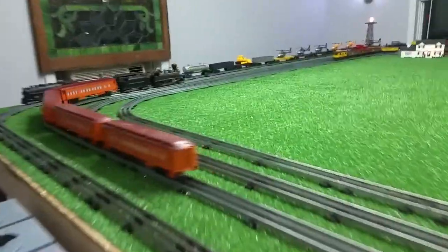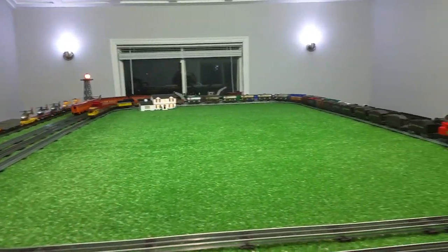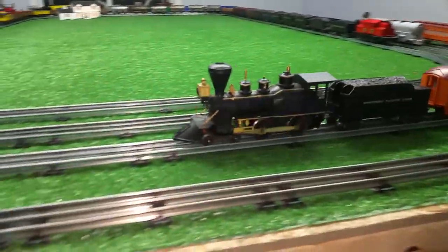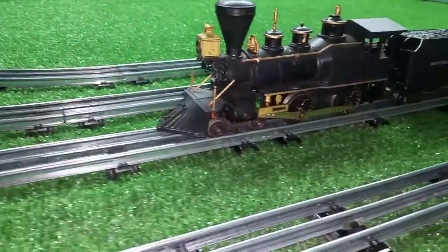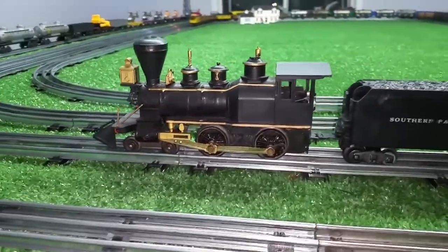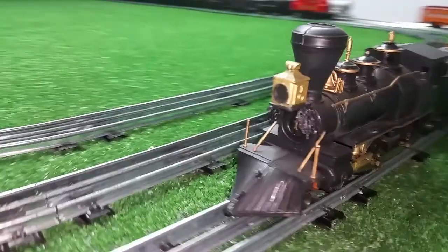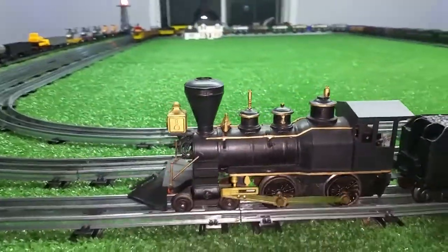A neat little engine — it's going to be a lot of fun to play with this. I've been looking for one of these; you don't see them very often. A couple of times they show up on eBay. I've never seen one in an antique store or anything like that — they probably didn't survive. I'll be pulling it apart very likely tomorrow and address the issues of either restoring it, or I may just run it as is for a while. It looks good and it's running well.